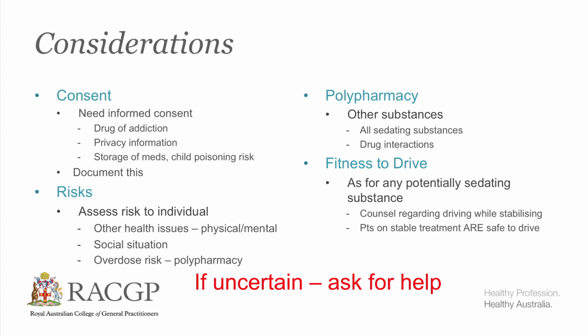Thinking about the risks, you need to assess the risk to the individual. What is going on with their opioid use and how risky is that? And really look at the way that buprenorphine naloxone in this situation is going to improve the quality of life and is going to be safe. What are their other physical and mental health issues? What is their social situation? Are they at high risk of overdose? Have they had overdoses in the past? Particularly if there's polypharmacy, and this is other substances, all sedating substances, including medications. Things like antihistamines, antipsychotics that are sedating, antidepressants that are sedating, medicines like pregabalin and gabapentin are sedating. If they're using other drugs, alcohol, benzodiazepines, those things will add up and increase the overdose risk.